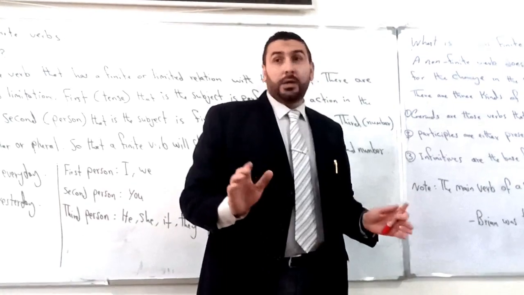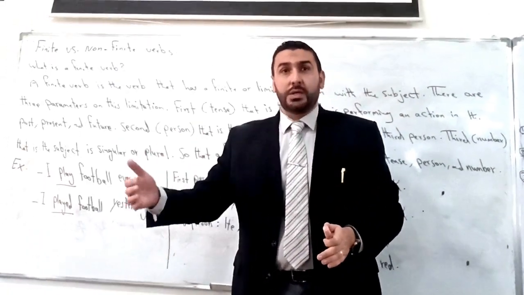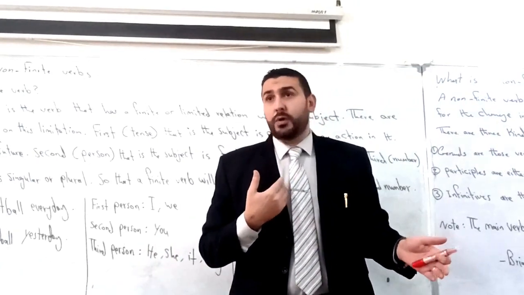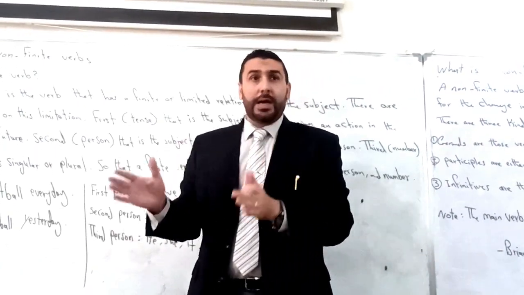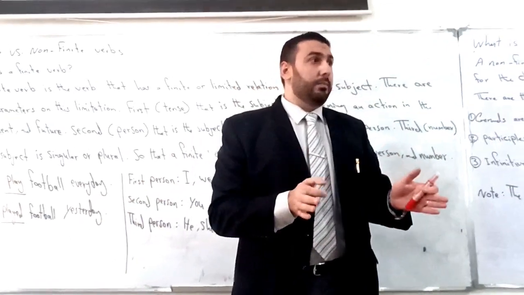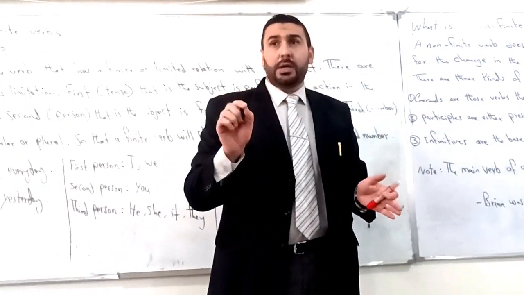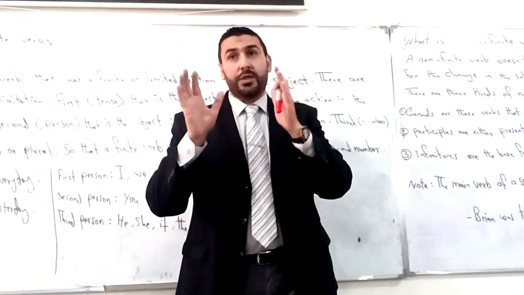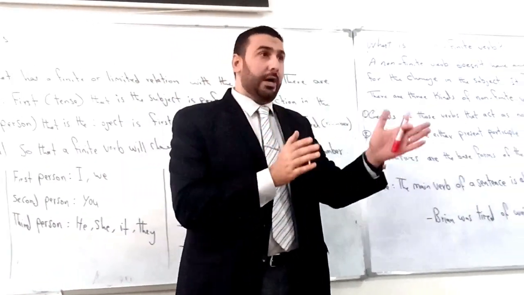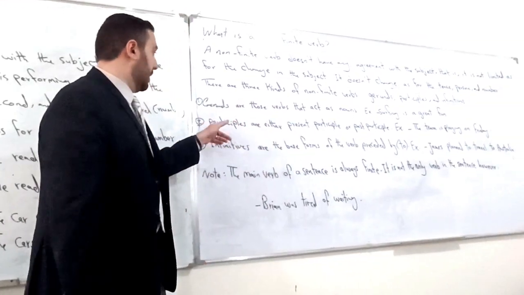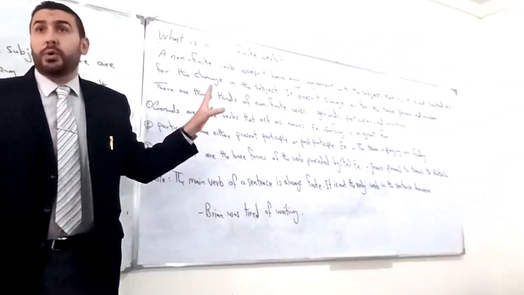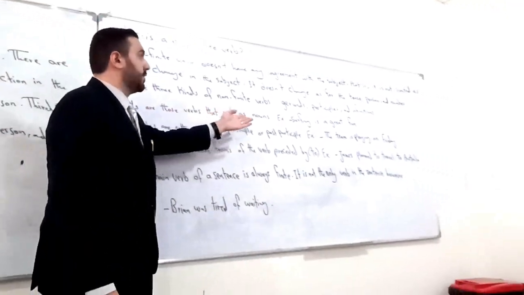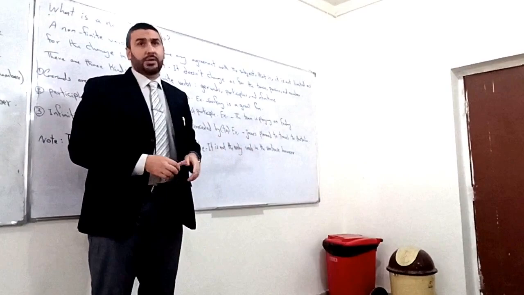For example, swim is a verb. I can change it into a noun, and I say swimming is my favorite hobby. Okay? Dance is a verb, and mainly when I add ing, I'm going to change this verb into a noun. So when the verb is changed into a noun, we call it a gerund. You see? We call it what? A gerund. Okay? For example, surfing. Surfing is a great fun.